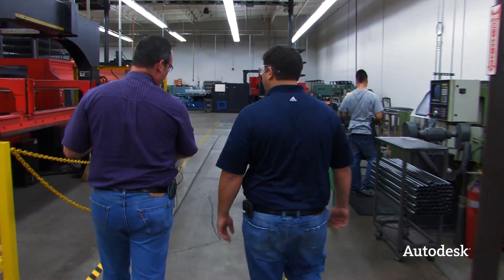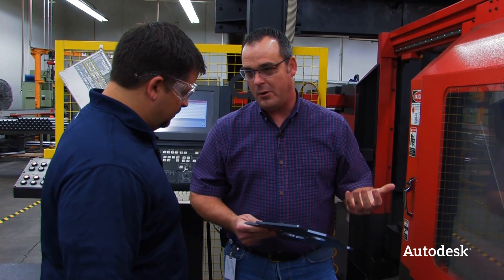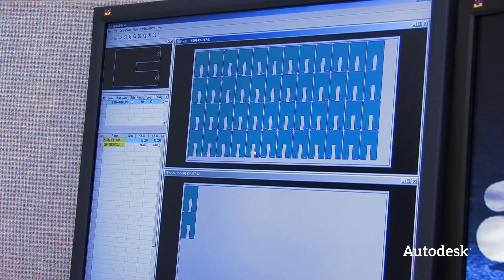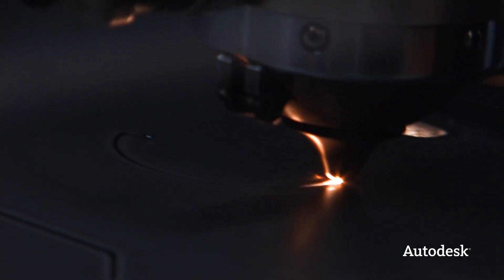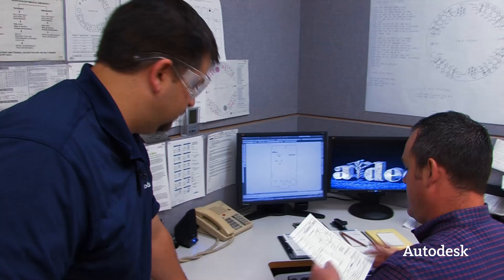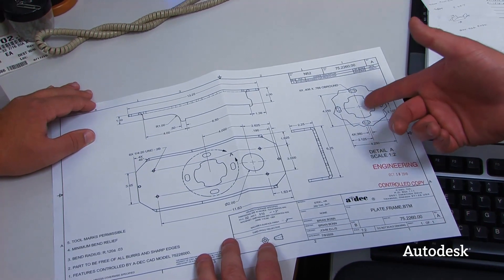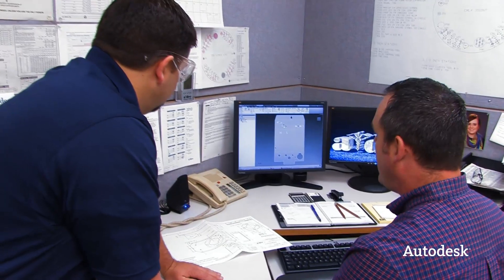Next, I swing over to the sheet metal shop to see how they utilize the engineering data to get their parts out. Just like the machine shop, Matt and team access the engineering data within the vault, and they go from formed part to flat to nest to cutting parts in about 15 minutes. That's awesome to see yet another aspect of manufacturing here at ADEC repurpose the engineering data. Matt was telling me that before they had Inventor, flat pattern calculation was done by hand using bin tables. Now they can even use non-Inventor models inside of Inventor to get the same accurate flat patterns they get from native models.